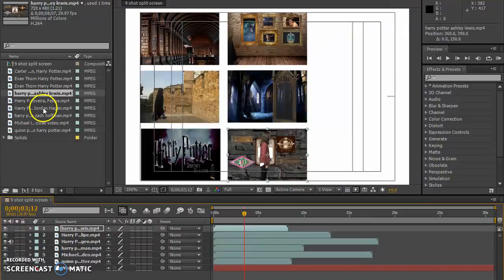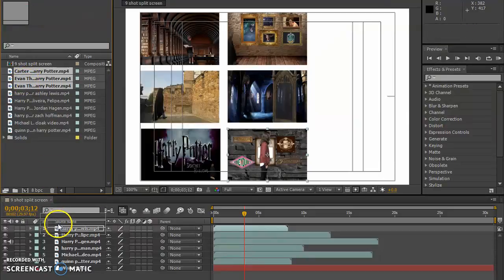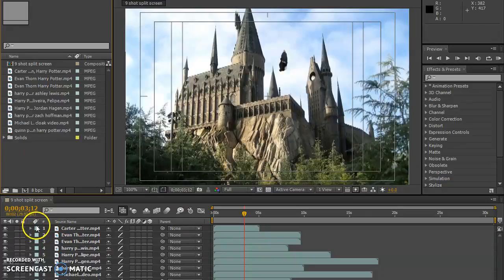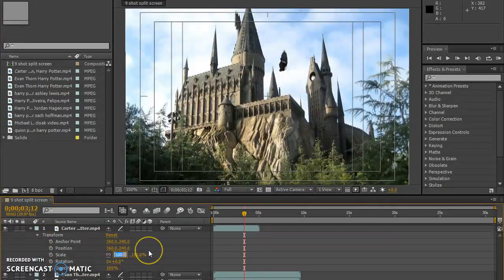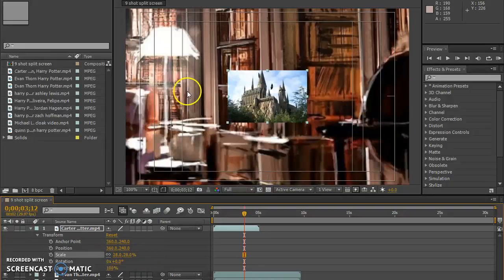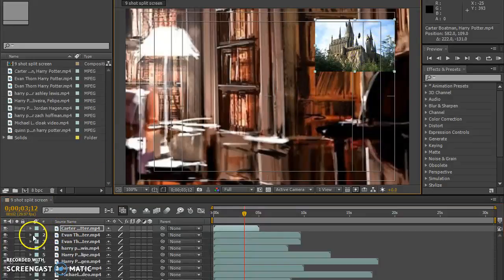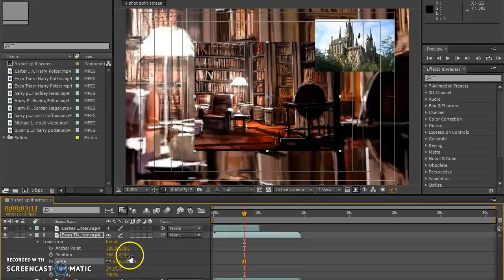And then the last final 3, I know I'm going to use all 3. I can hold my shift key down and bring all 3 down here. Notice that changes to a black line. All 3 of those are in there. And then I will open up this one. 28. And I'm going to move that one over here. Open up this one. Transform, scale, 28.